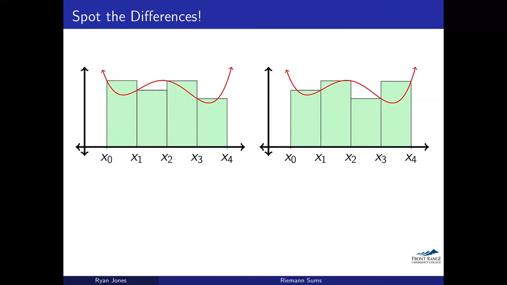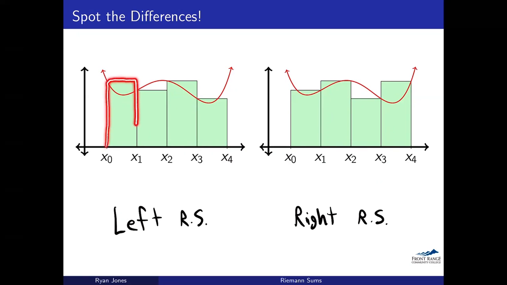So what's happening here is we're actually doing a left Riemann sum versus a right Riemann sum. And you might be sitting there thinking, wait a minute. When you were doing this, you went up, right, then down. Then you went up, right, then down. Why are you calling this a left? And over here, I went up, left, and down, and then up, left, and down, and so on. Why am I calling this a right?